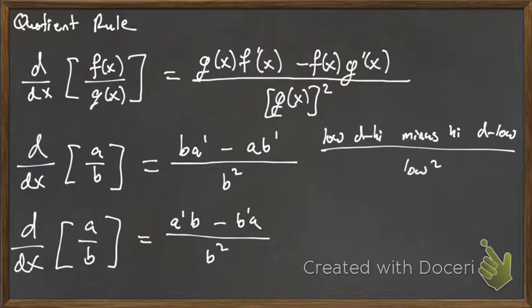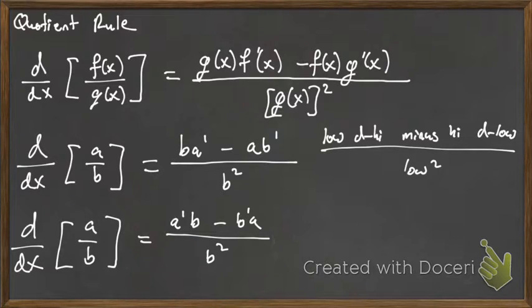Alright, this is the second video on doing the product and quotient rule. So this is on the quotient rule, and if I have two functions that have a derivative at an x, and as long as g of x is not 0, then I can go ahead and take the derivative. The derivative of the quotient is the bottom function times the derivative of the top minus the top function times the derivative of the bottom, over the bottom squared, or we say low d high minus high d low.